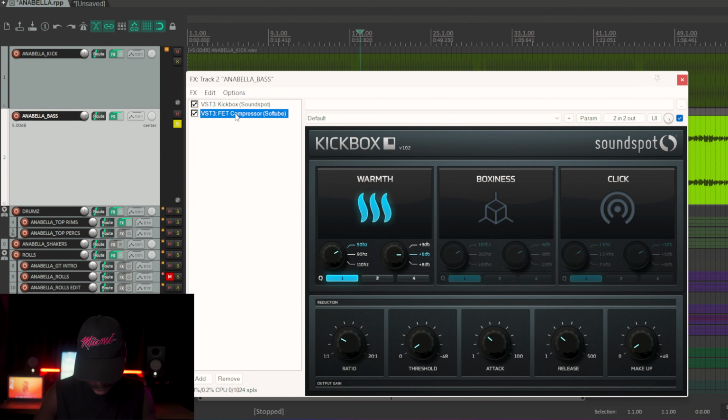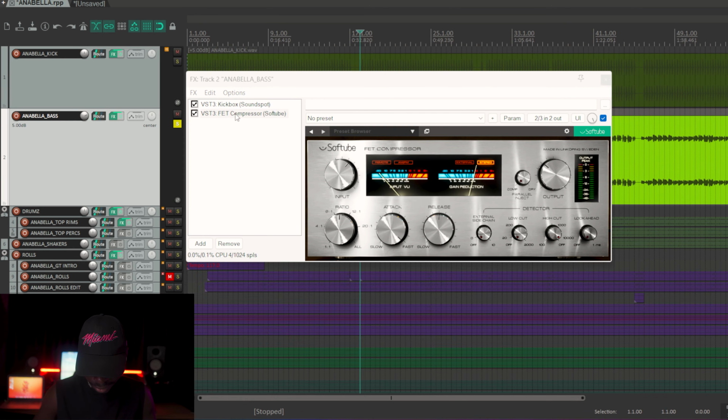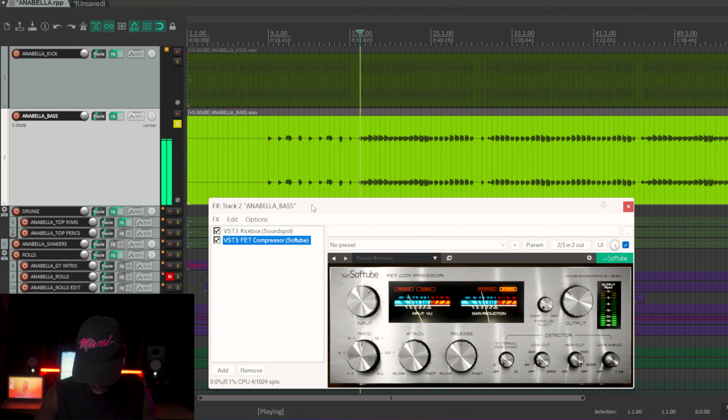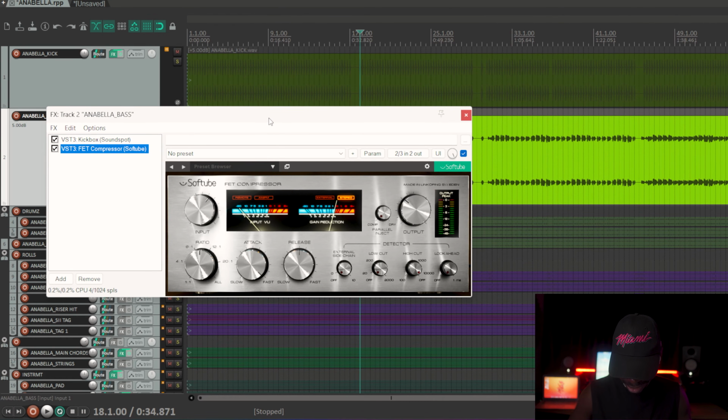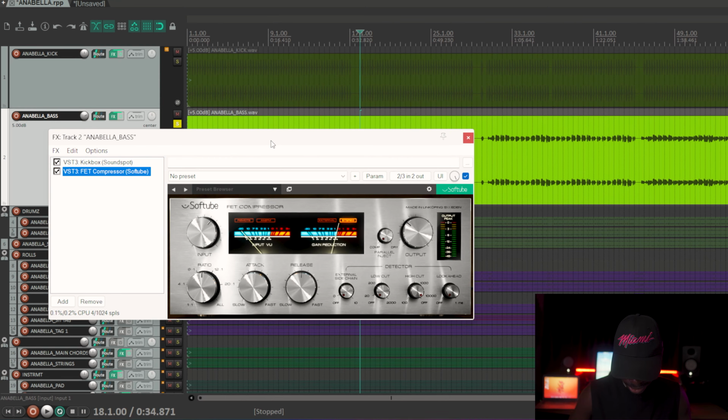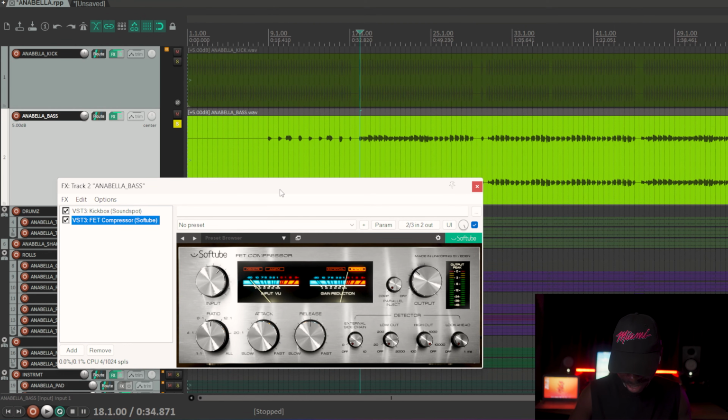Then I have an FET compressor. There's massive gain reduction in this bass line because I wanted to distort it a little bit and still give it that presence that the bass needs.